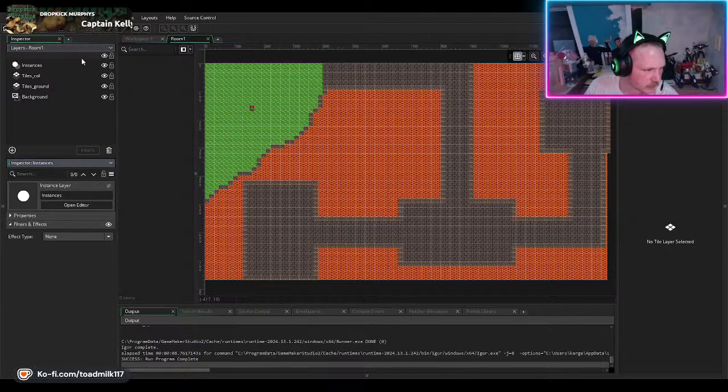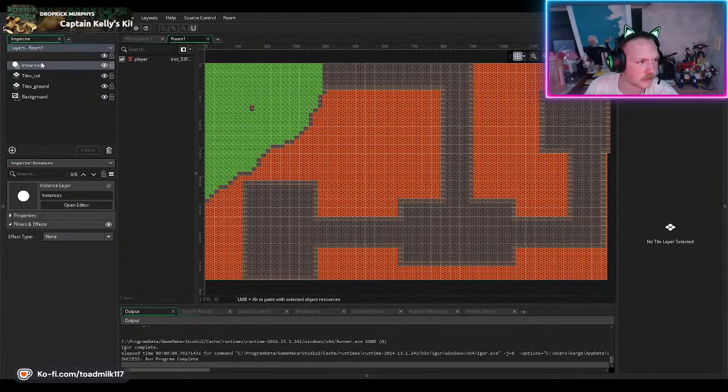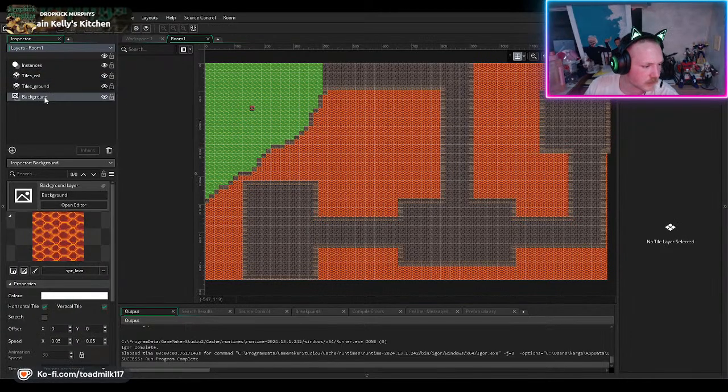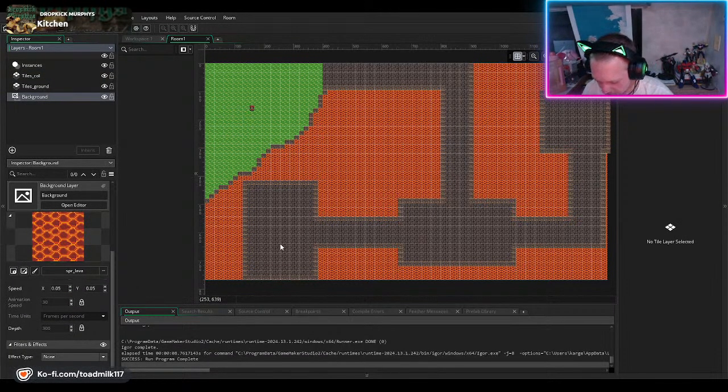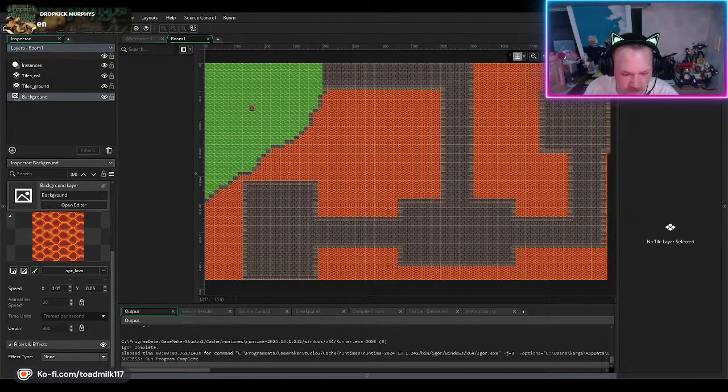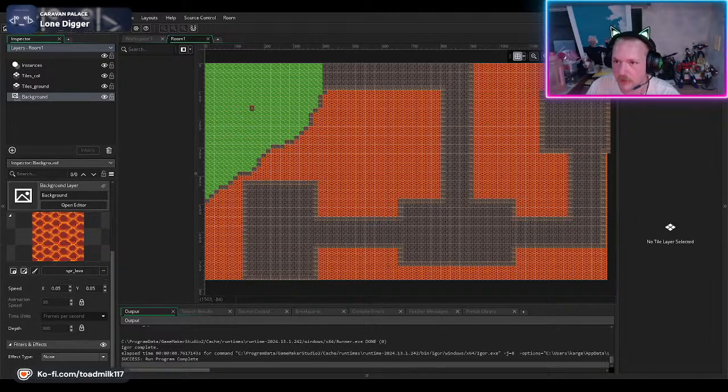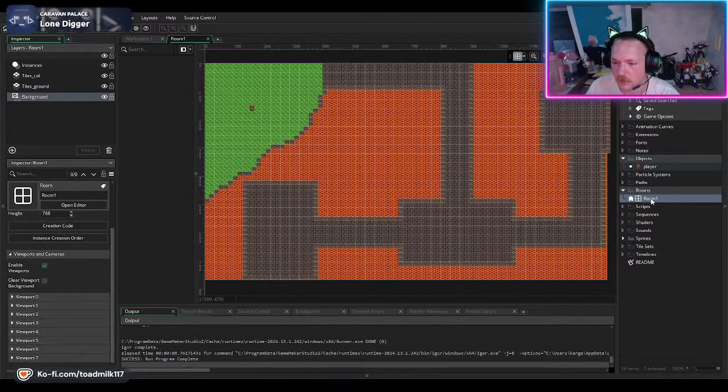Was it properties? What did I get to that did the instances? Oh boy, it's showing me to do the camera thing, but I forgot what I did. Room. That's what I need to click on. There we go. And I enabled viewports already.